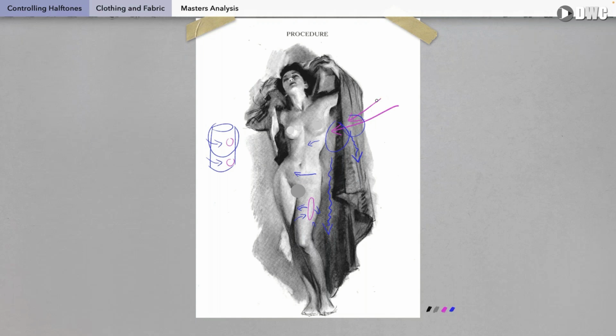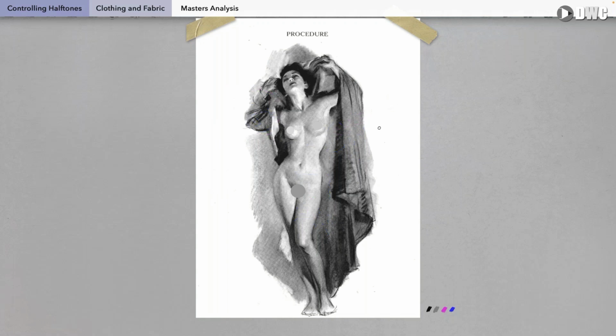Actually, here, notice this zone right here. Notice as the arm is towards the light, this is a halftone, but notice as the arm is raised towards the light, it's a little bit lighter. And as the arm is towards the hand and raised to the light, it's a little bit lighter. And as we get to the bicep, you see how it's a little bit darker. So there's a gradation that's happening right here on this arm. So that's very important to see right there.